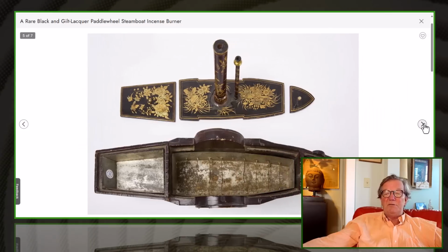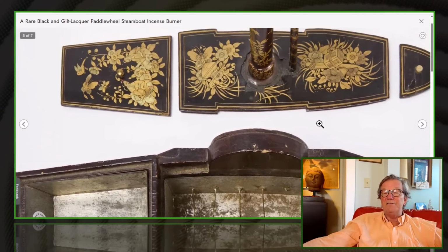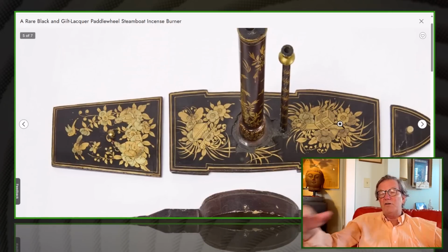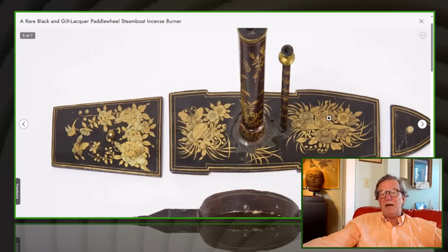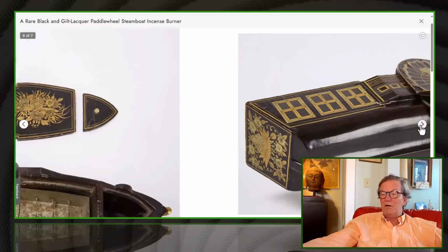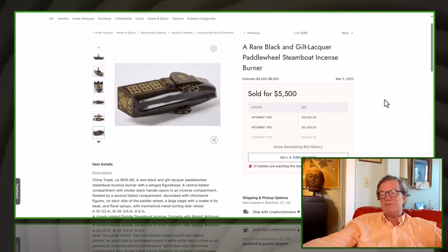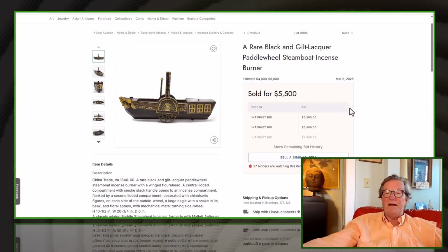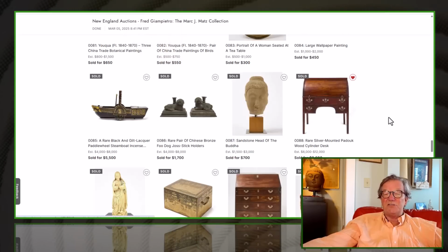And here's another one, but this is a better one actually, because it's in better condition. The condition on this looked to be quite exceptional from end to end. It still had its tin liners, and the gilding on top, even though it's a horizontal surface, which tends to get dirty and require quite a bit of wiping from time to time. This one didn't have any of those problems. Looked like it had some little repair in here, the smokestack had to be reattached or something. But overall, it's a very unusual form, obviously. And it ended up selling with the premium for about $7,100, right smack in the middle of the estimate of $4,000 to $8,000. An absolute great thing, and fairly good size, 20 inches long. It was a pretty big piece.